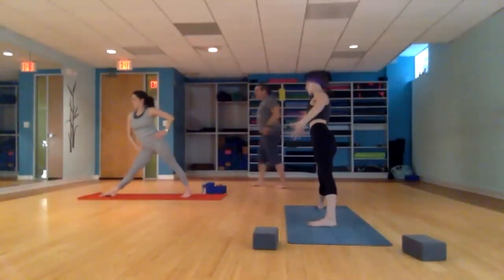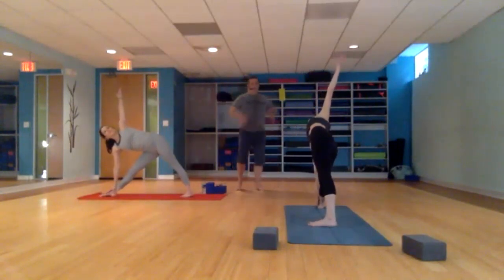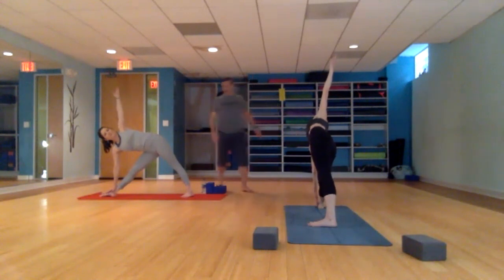Reach, cock, and tilt right into Trikonasana, triangle pose. Breathe. Stack the arms straight up and down. So the rib cage, Sarah, puff your ribs out a little bit. So she's collapsing your shoulder blades. Now close the ribs. Perfect.